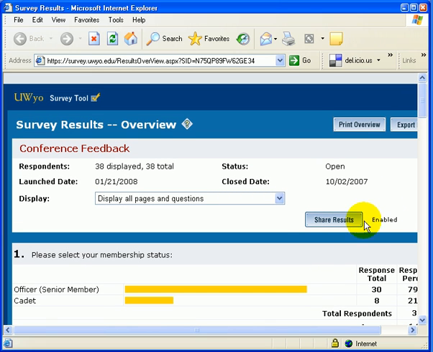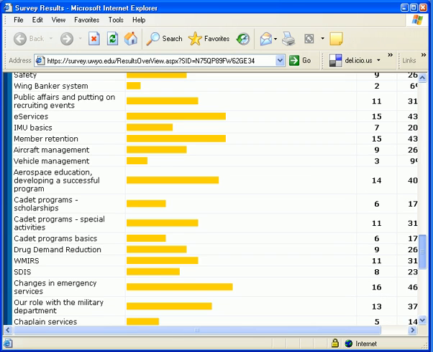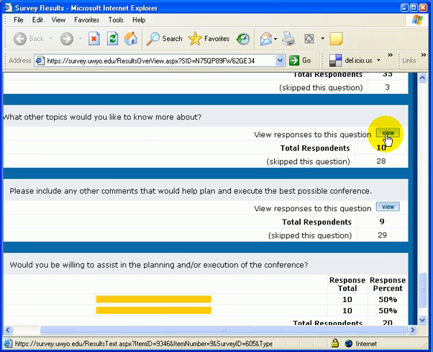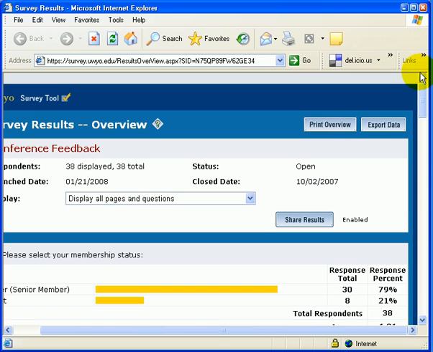Okay, they're not able to do any filtering. They can't look at independent results, but they can go ahead and review responses to questions. To open questions, we allowed them to do that, so they're able to go ahead and do that. And that's pretty much it for that. Next section we'll look at how we can export information out to Excel and SPSS. So we'll attempt that.